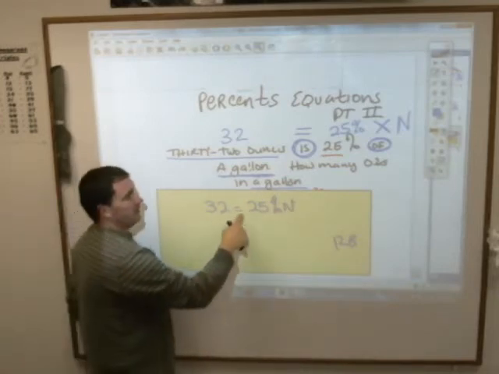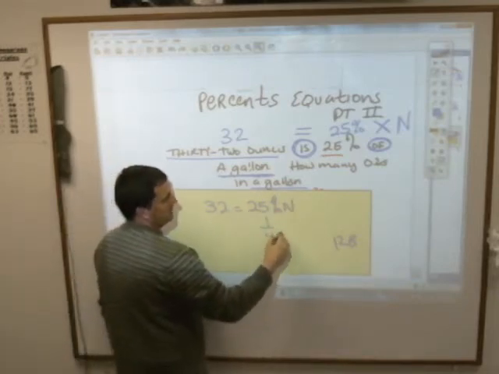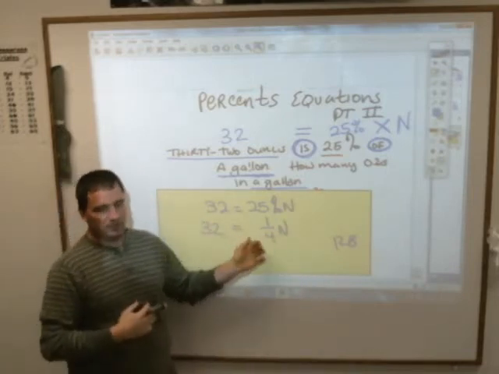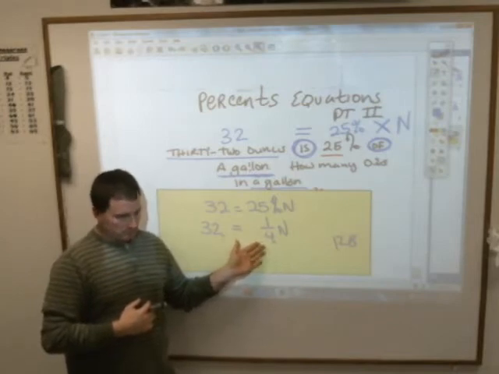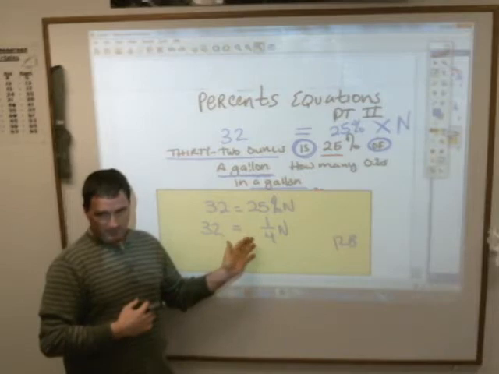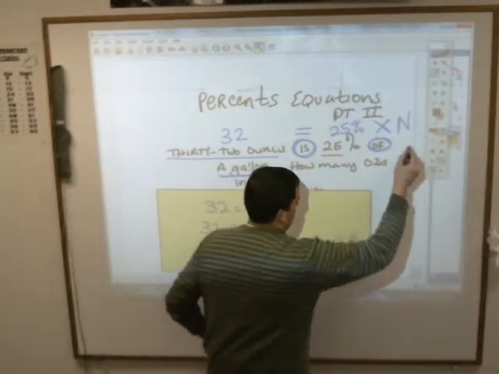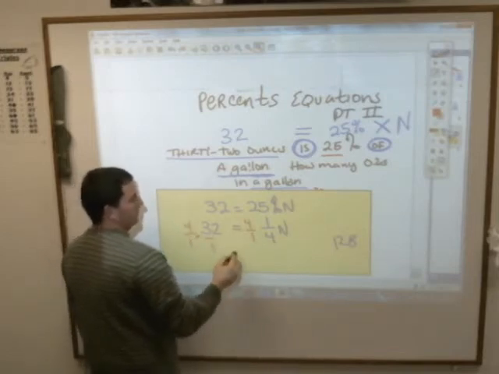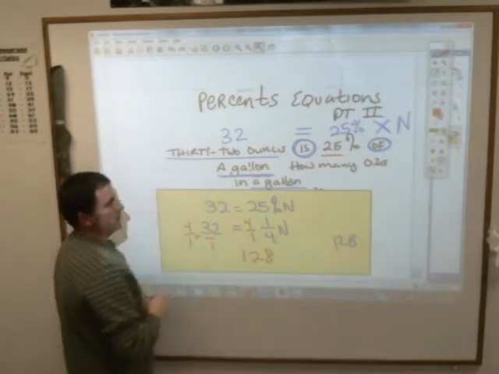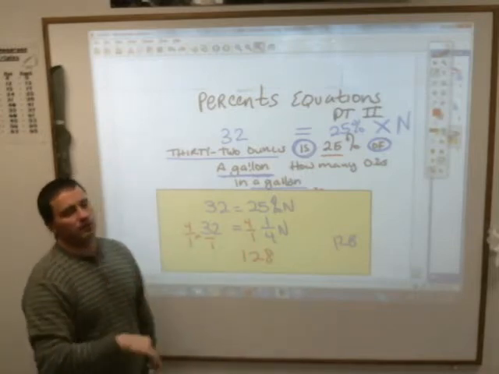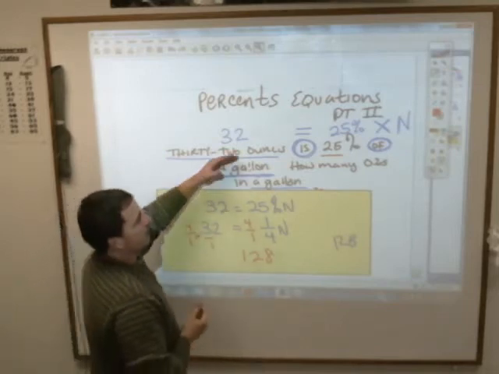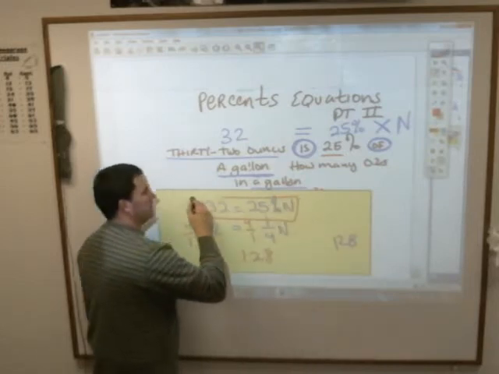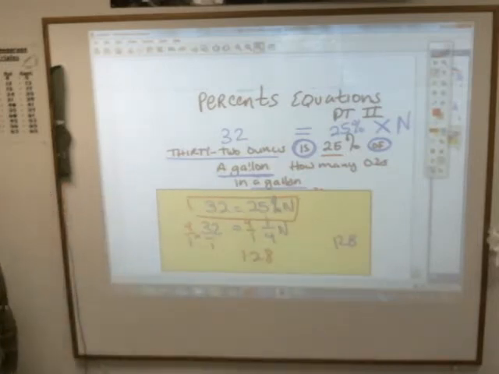Okay, in this case, I would probably go with the fraction, because everybody knows the question I'm going to ask you. If I have an equation that looks like that and I want to get rid of this fraction, what would I do? Reciprocal. Yeah, multiply by its reciprocal. So you'd end up with 4/1 times 32, and I will get that 128 that way as well. And you don't have to do all the boxes, you don't have to throw all those other percents in there. But you need to look for the key words, which are the is's and the ofs. And then it just writes into a nice equation, which you guys are starting to get a little bit better at.